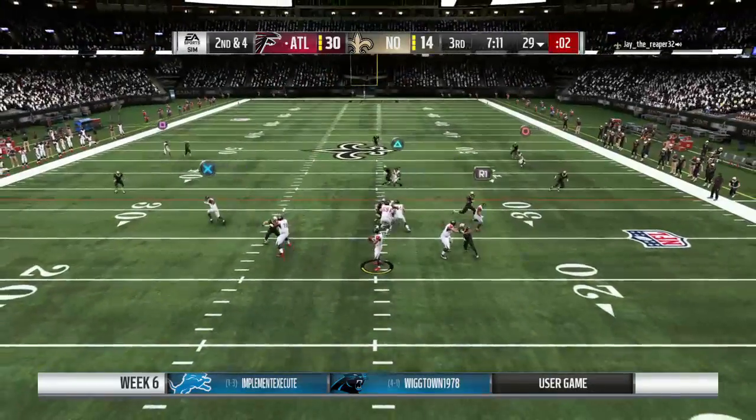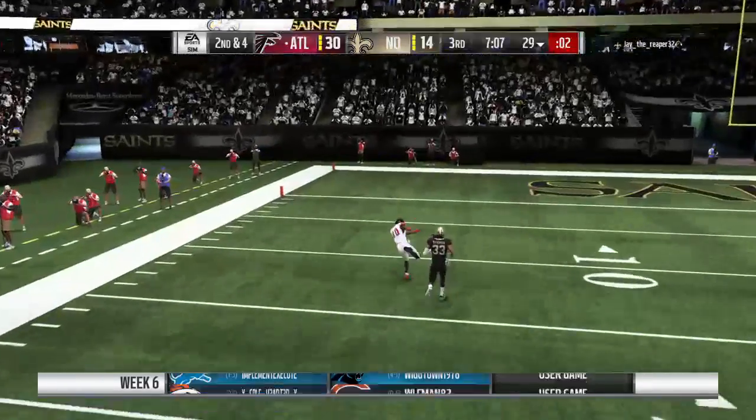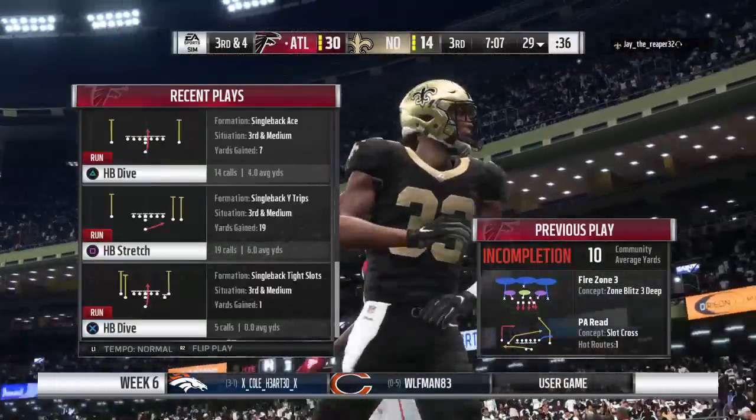Back to throw is Cooper. Off the play fake. He's going to rifle one deep left side. And they went for a big play through the air on second down. Couldn't connect. Now it's third.